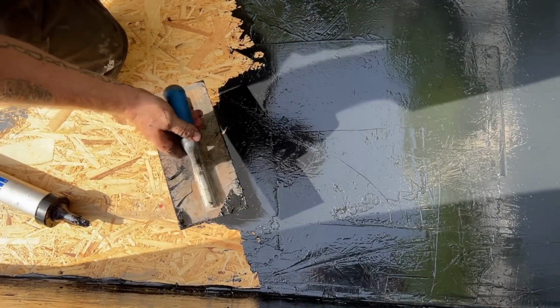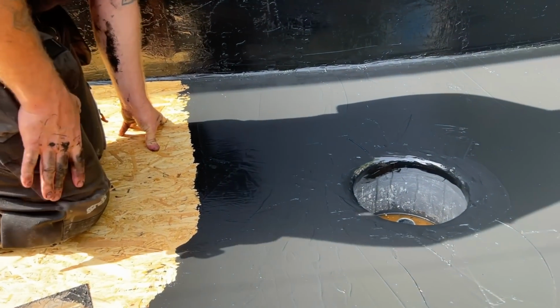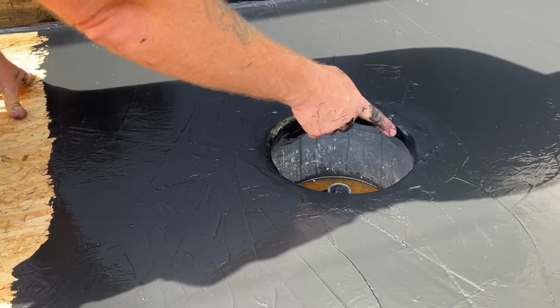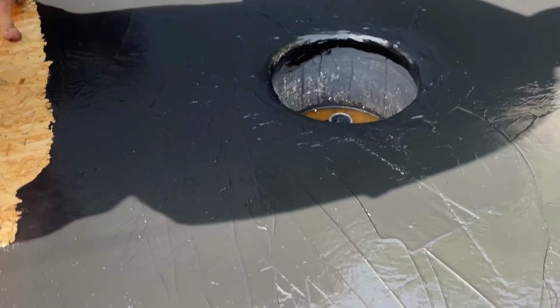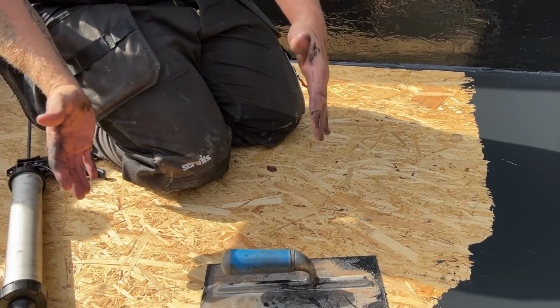Right, that'll do for now. Ian's going to get me another tube. I'm going to catch you in a bit. Right, it's done out of the bottom drain, but then it's gone all the way around it all. I've wet my finger a few times, nice and smooth. So I did put a bead of silicone earlier on inside there. So wet it all up, nice and smooth around there. It's not perfectly smooth around here because the sun is even baking more now. Just left enough space so I can get out here.